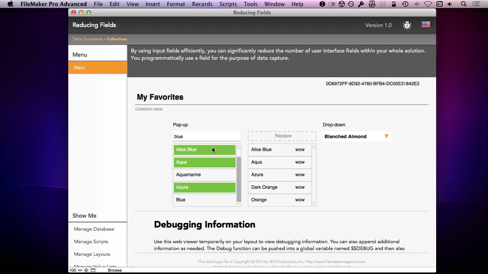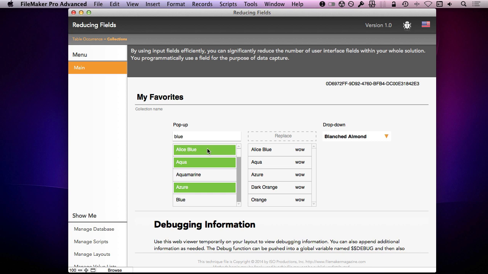Typically, I use a custom function which has all of the code that you're going to find within the script in order to toggle a value. And your script can be super simple as well. In fact, you can do it directly on the field itself or on the object. In this case, because I'm just simply displaying the content, I opted to put a button here and also here as well on the list of all of my favorite colors within this collection. But this button is simply running a script called value toggle.